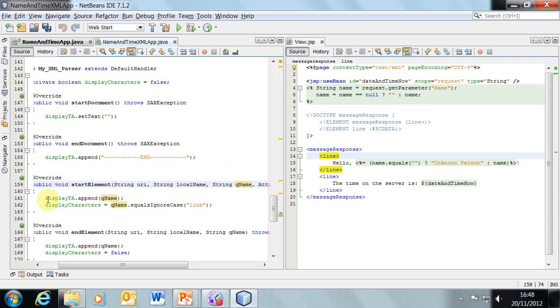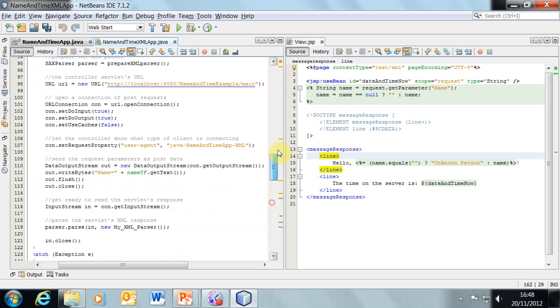So all we're going to do here is to say when I'm starting the element, I'm going to report in the text area what element it is. So it'll say line. And then it's going to say display characters, which is a variable.